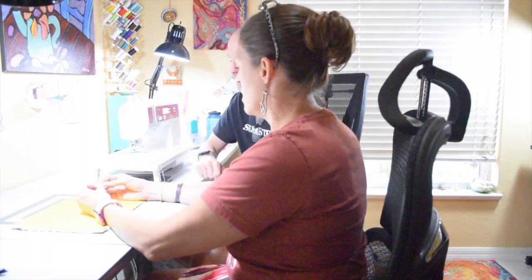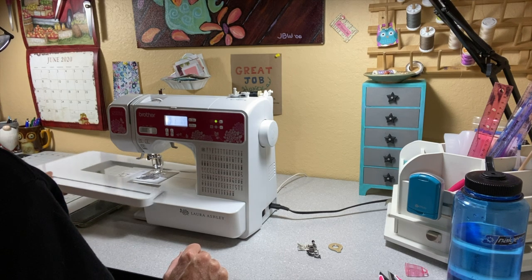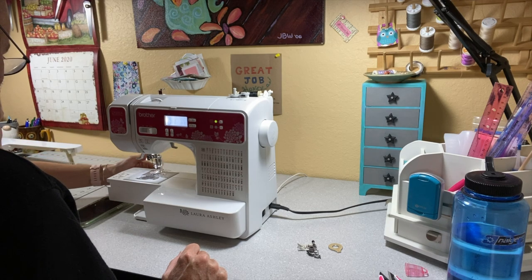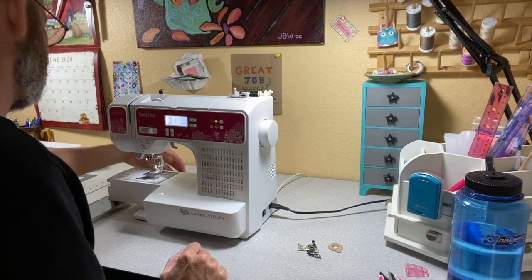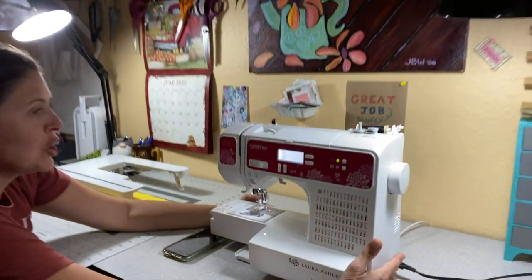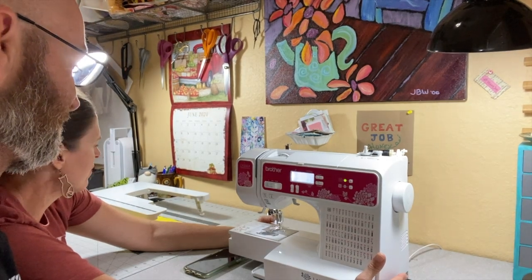Yeah, I've never used a jumping foot though. And now you have to drop the feed dogs. We're going to take this off for now, but the feed dog drop is back here. It's a switch that just switches from side to side. Okay, so it's mechanical. Oh, yeah, got it. Correct. So you can see, I don't know if you noticed, the feed dogs dropped. I broke my machine. You broke my machine. My fault. Are the feed dogs not... Oh, you have to be able to sew, I guess.